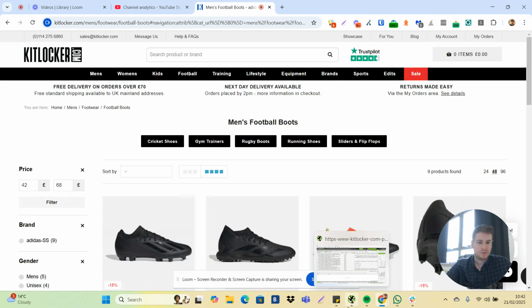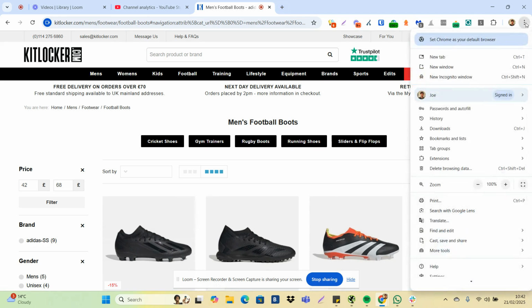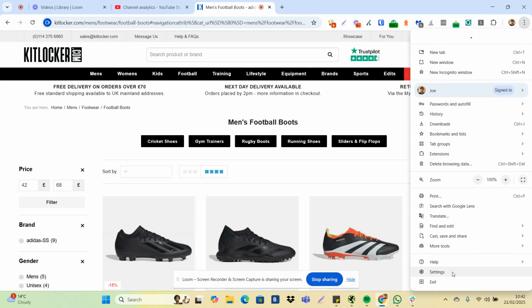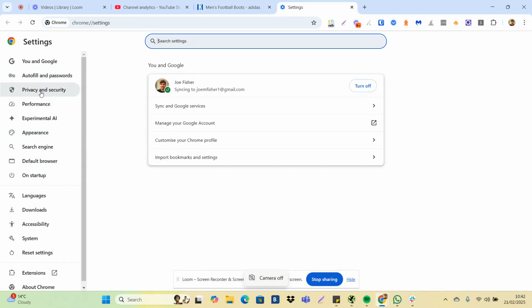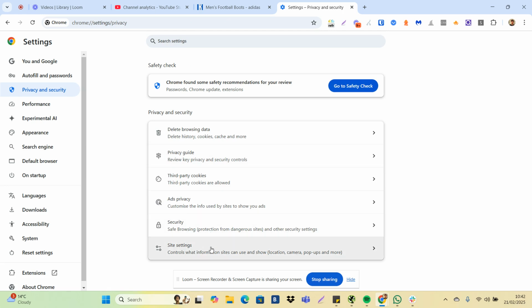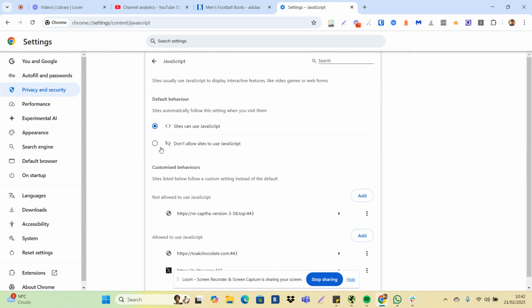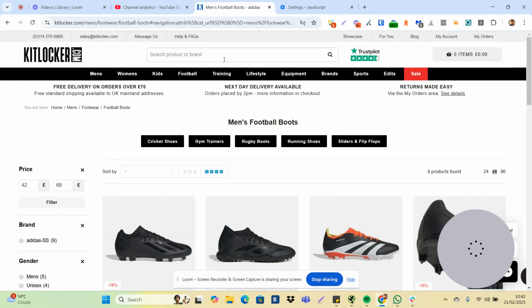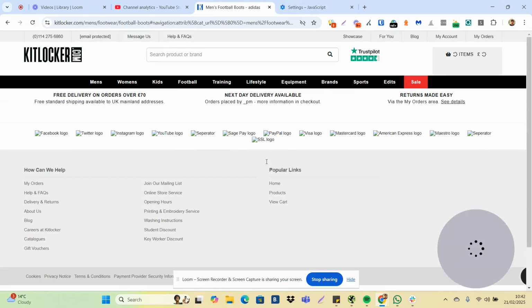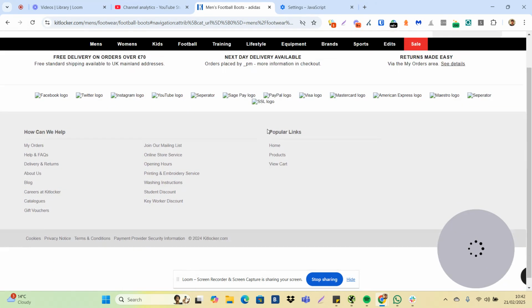So if we open up Screaming Frog, first of all, we do want to check how the site renders with JavaScript disabled. So if I go to settings in Chrome, privacy, site settings, JavaScript, don't allow sites to use JavaScript. You can see my Loom video's gone, and the products aren't rendering.